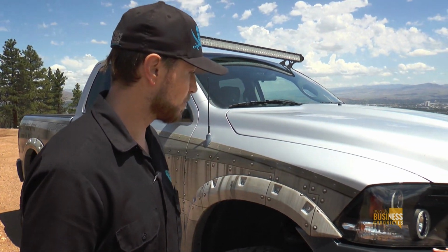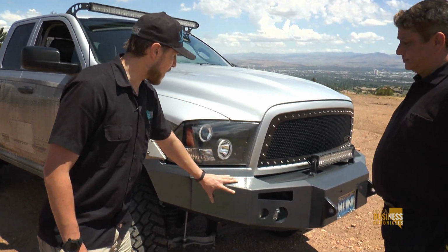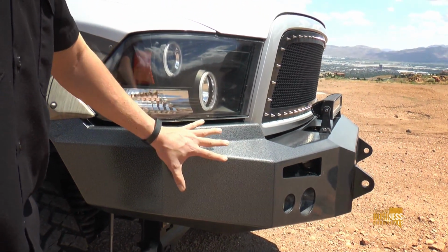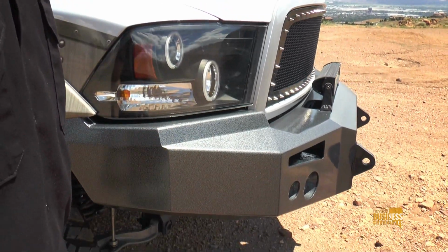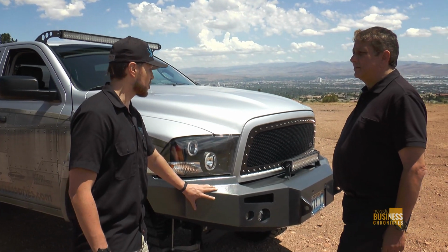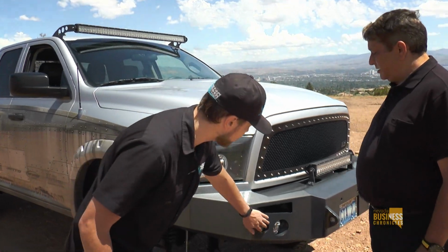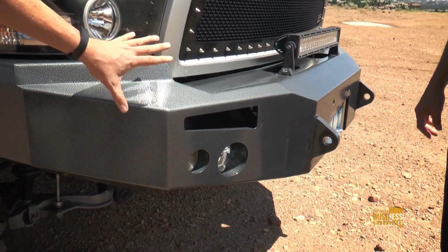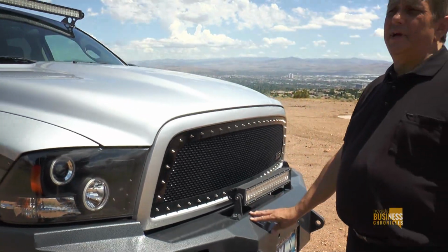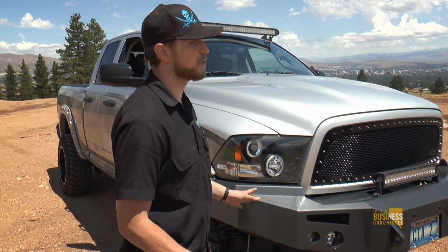Beautiful here as well, the grill that you've put on this. Yeah, this guy right here, this bumper, is a Fab Fours bumper. Now on this one, we've done a custom hammer tone. They come stock black, but we went ahead and did a custom tone on this one to match it with the rest of the truck. These things are one of the most impressive bumpers you can put on a truck. They're strong, they're stout, they're made to be run off-road, they're winch mountable, and these guys also come with these upgraded lights. So this vehicle factory didn't even come with fog lights. This bumper automatically upgrades you to those guys right there. And a level of protection as well. Oh yeah, top level of protection. These guys are above and beyond the factory bumpers.